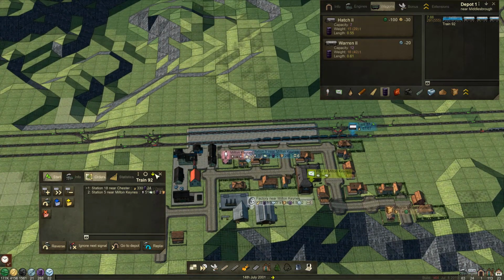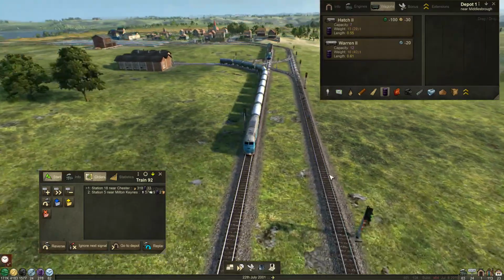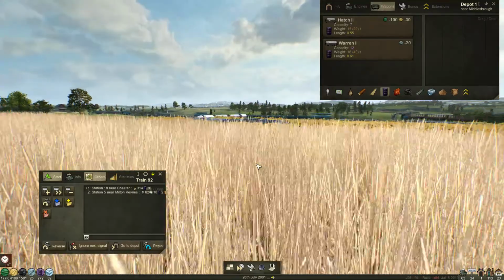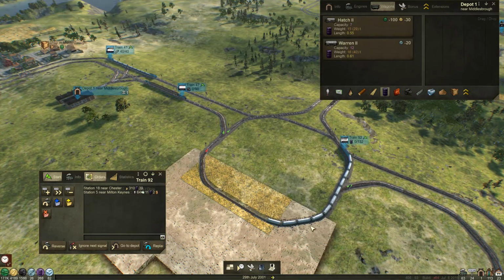Alright, so let's start him on his way. And he's looking beautiful. Very nice. You know, this poor farmer. He had trains going through his poor field here.